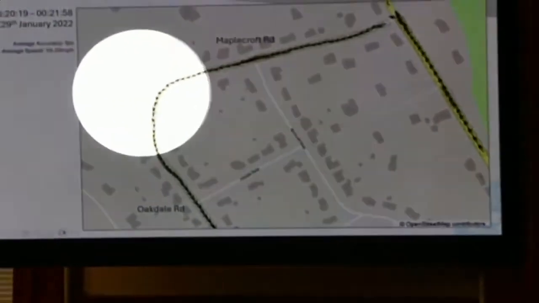Moving to the next slide, between 20 minutes and 19 seconds and 21 minutes and 58 seconds after midnight, the device starts on the right side at Denham Street, drives up and turns left onto Maplecroft Road. Again, we see that all of these location points match the pattern of the road layout.